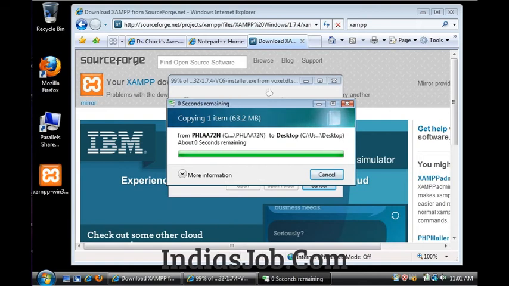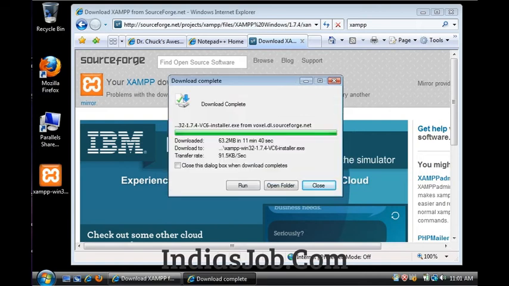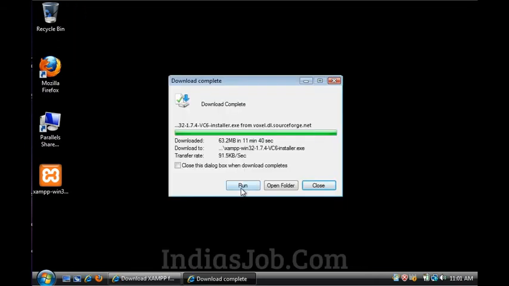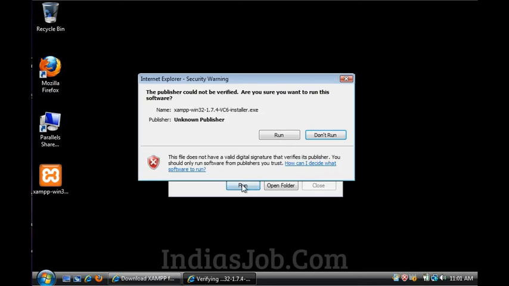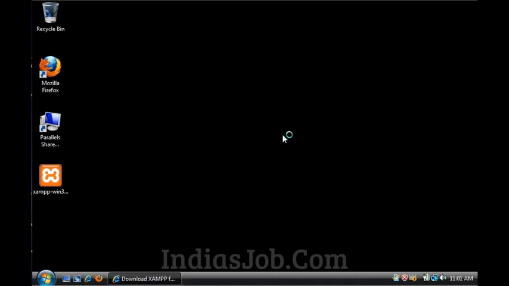So our download has completed, and at this point I could either click on it on my desktop or I could run it from here, and so I will choose to run it from here. Let's minimize this window, and then I'm going to go ahead and run the downloaded installer. Yes, I do want to run it.